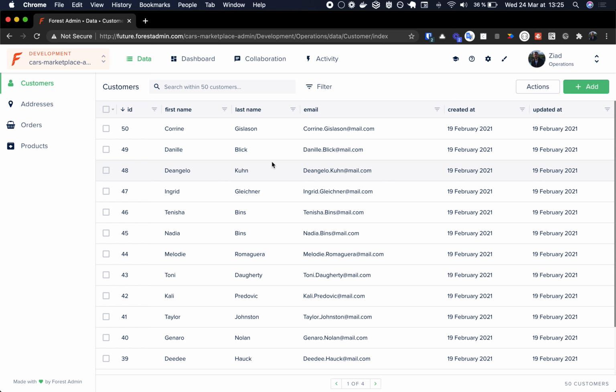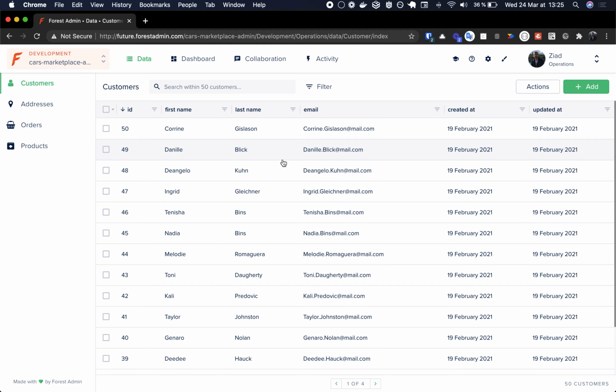Smart fields are fields that will display a computed value in your admin panel, but at the same time do not exist in your database or your active record models. The main reason you'd want to add a smart field is to display data that is computed on the go. This can be as simple as linking attributes to make them more readable, so for example first name and last name to display full name, or something more complex like a total number of orders per customer. There are no limits to what you can do with smart fields.